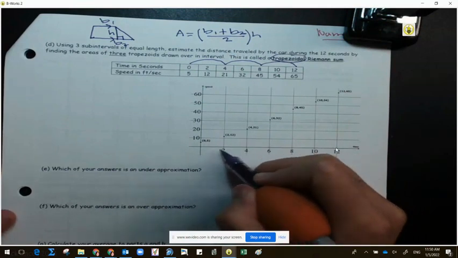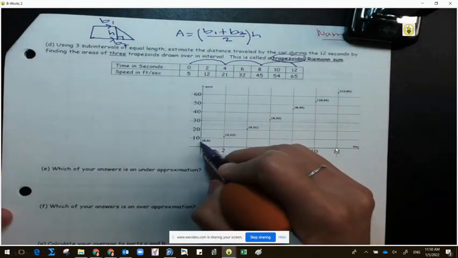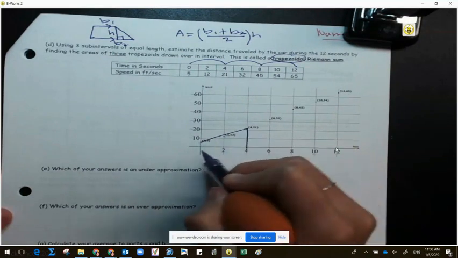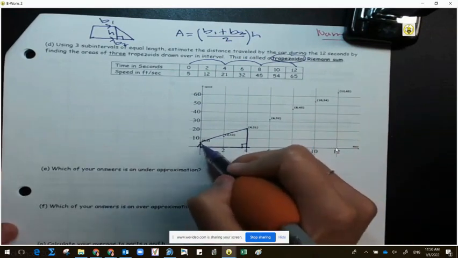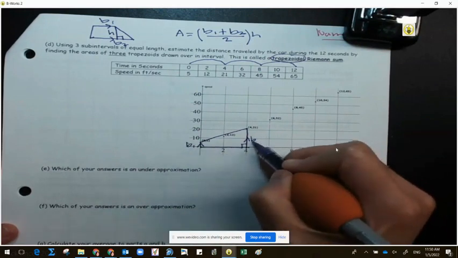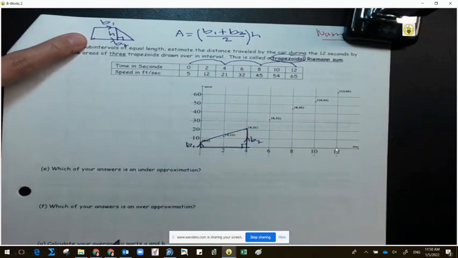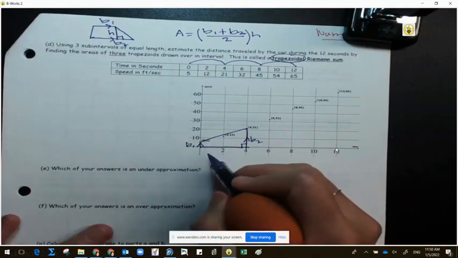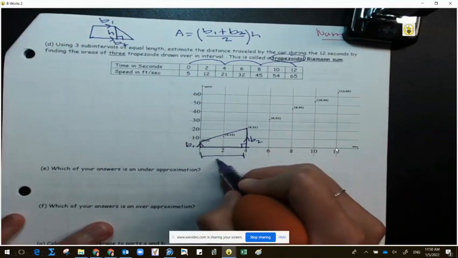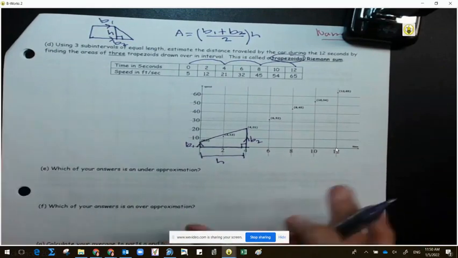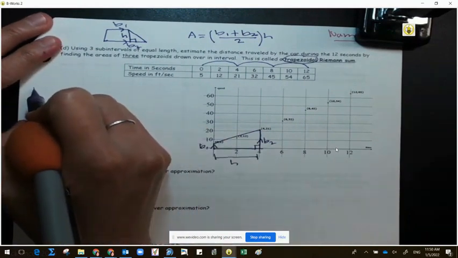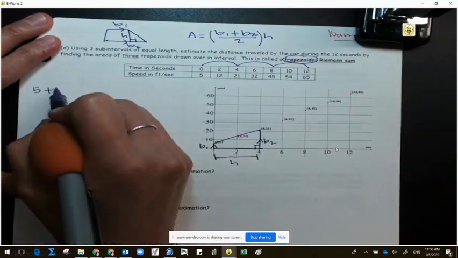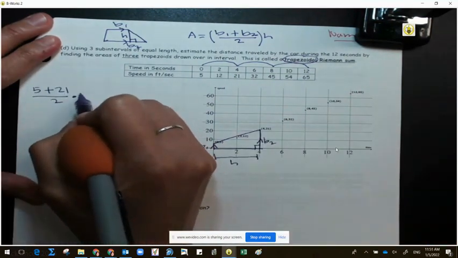So the one that I want to look at is my first interval. So from 0 to 4, I want you to connect your left and right and make your trapezoid. And when I do, you realize the bases that are parallel are now vertical instead of horizontal. Do we all see that? Okay, so that means our height must be the piece that is connecting the base 1 and base 2. So let's apply the formula on this one. How high is my base 1? How many units? 5. How many units high is my base 2? 21 divided by 2 times the 4.